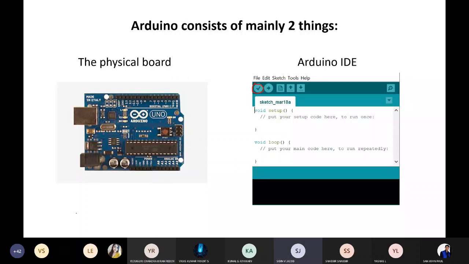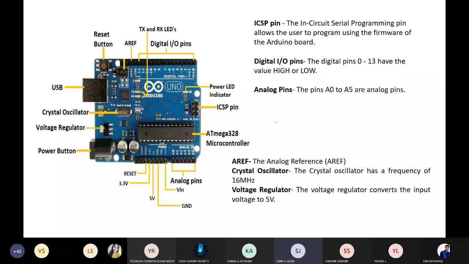So what is a microprocessor? You have a microprocessor in your computer, right? Without a screen, mouse, or keyboard, can you work with your computer? No, right? For that, we need some input and output devices. These are the input and output devices of our Arduino board. When we want to integrate with the external environment, we use these ports, like digital and analog.